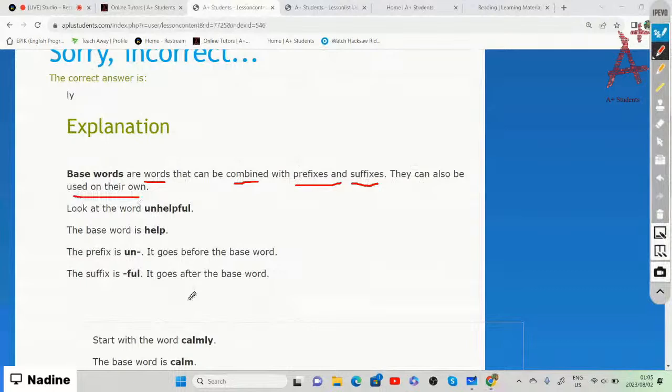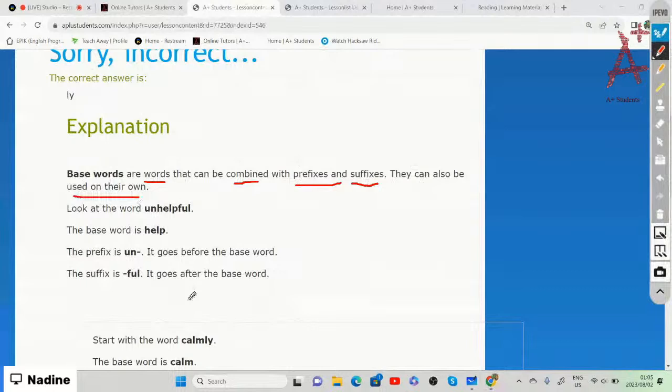So with prefixes, meaning that this specific word that can stand on its own, we can add a word or letters in front of that word, which we call a prefix, and it will change the meaning of the word. Then we can also add a word or letters after, or at the end of, the base word, and then it will also create a new word or create a new meaning of the word.